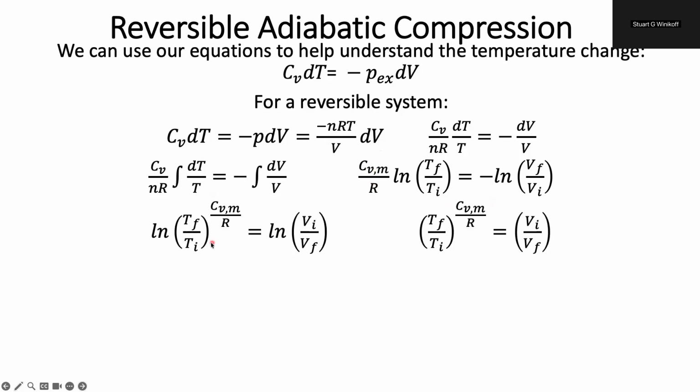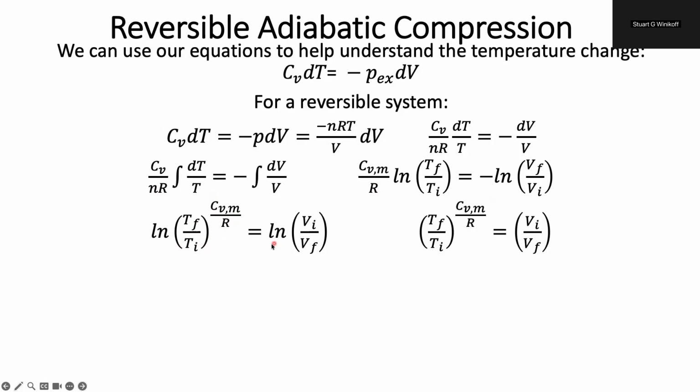So I can remove those prefactors by moving them into the exponents. On the left-hand side, I can move the heat capacity and the gas constant up top. Notice here, I also changed the heat capacity over N to just the molar heat capacity. So now I have the molar heat capacity over the gas constant as the exponent above the temperature.